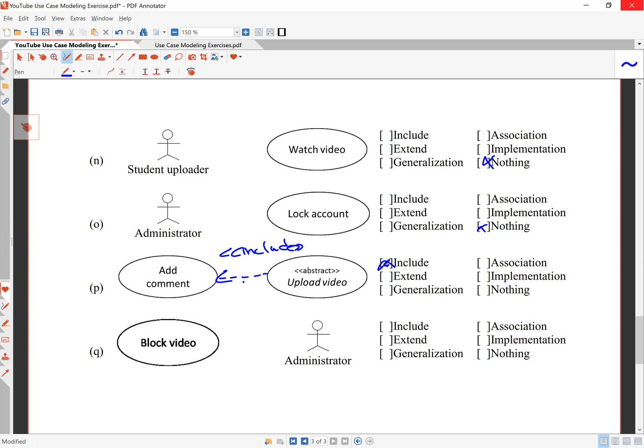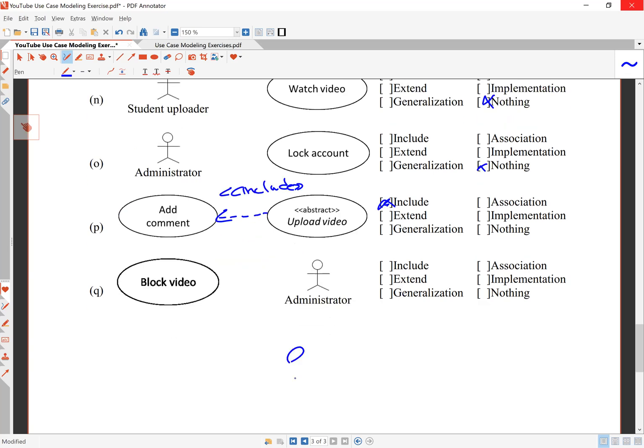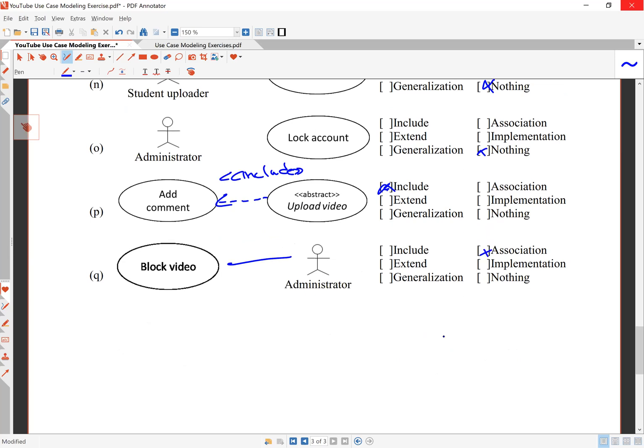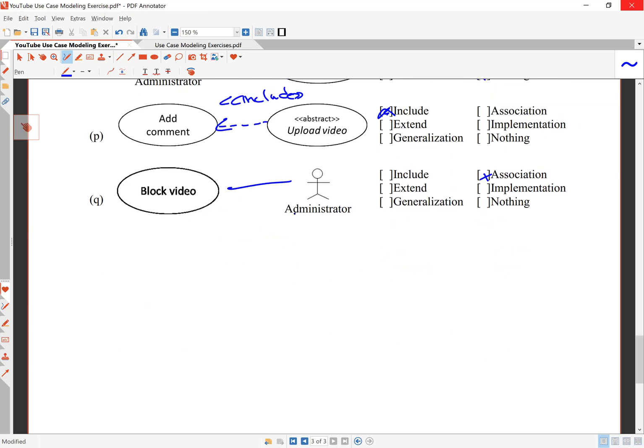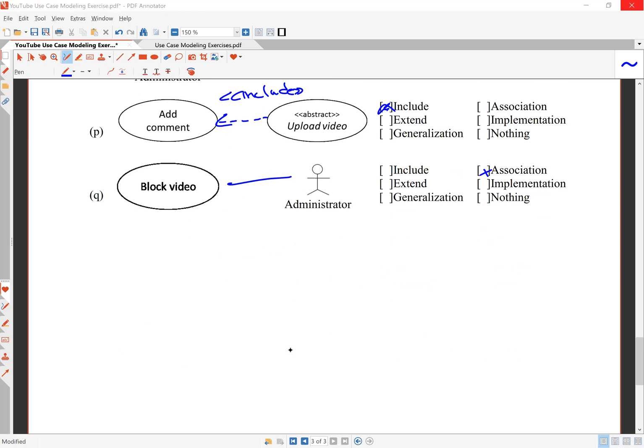Okay. So last one, administrator and block video. Remember, okay, I'm going to say this again. Between an actor. Okay. So you're tripping yourself for no reason. So the administrator would be blocking. Okay, association type. Now, a couple of things. And this was what I actually wanted to explain a little earlier, and I just got a little ahead of myself here. Okay, let me just move this to the side.